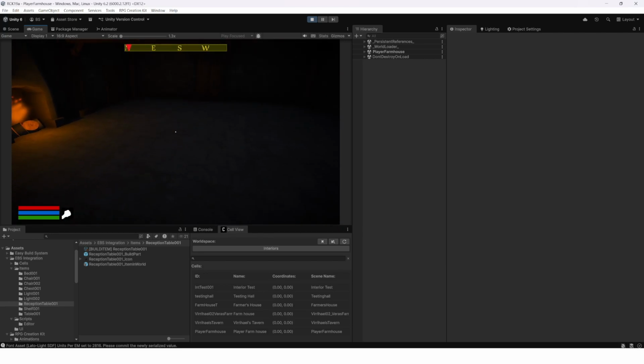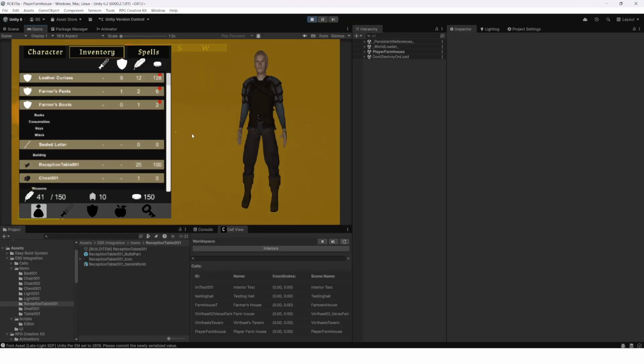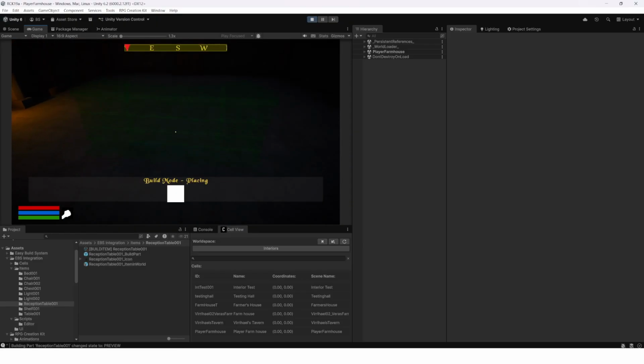So in addition, as I showed before, you can go into the inventory and just click on the thing, and there we go. I'm not sure what's going on with that icon in the UI, but we're still able to rotate that.